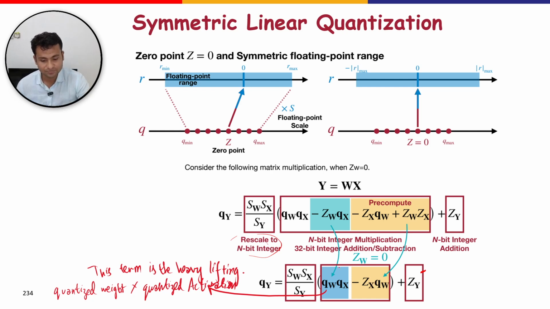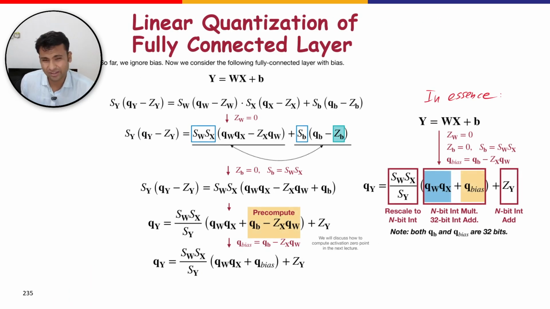This can be rescaled, and this is already pre-computed, so you don't have to calculate this every time. So the only thing which you are left with is this n-bit integer multiplication, which you are accumulating in a 32-bit integer operation. I know some of this might be a little complex, so feel free to pause the video or go over this video once again in order to understand it, but things will become clear to you as you try to understand it intuitively and then through mathematics. Don't just depend on the mathematics, try to understand intuitively why we are doing all this.